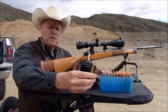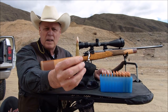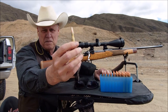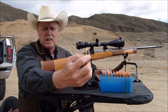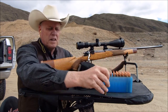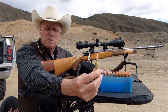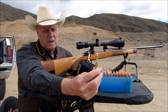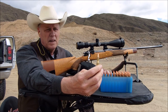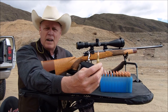The ammunition I'm shooting today are two different types of bullets. The first is a Nosler Accubond 150 grain — they're very accurate but expensive, about 75 cents apiece just for the bullet. They are a bonded bullet, so they're constructed not to come apart, making them very good for elk. The other bullet is also 150 grain, the Hornady SST. These are a lot cheaper to shoot, but my experience is that they do come apart — they're very explosive and effective.